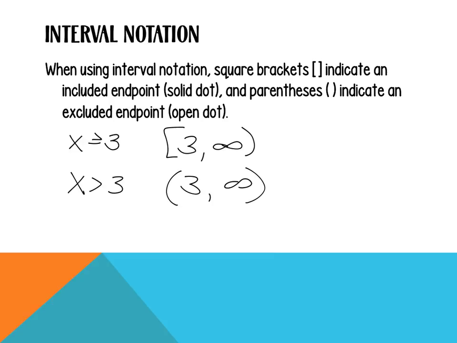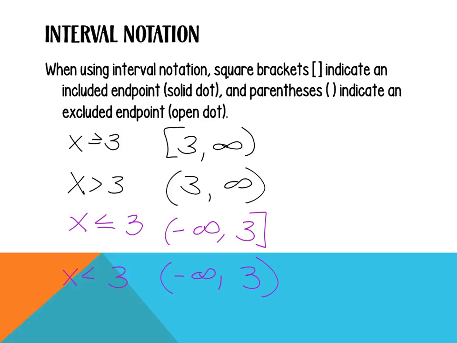And then the opposite would be if it's less than. So let's say x is less than or equal to 3. What's the smallest value x can be? Negative infinity. And what's the biggest value x can be? 3. And does it get a bracket or a parentheses? Good. A bracket, because this time we're saying or equal to 3, so it's including 3. And then if it was just less than, negative infinity to 3, and this time parentheses. So if it has an or equal to, it gets the bracket. If it doesn't, it gets the parentheses.